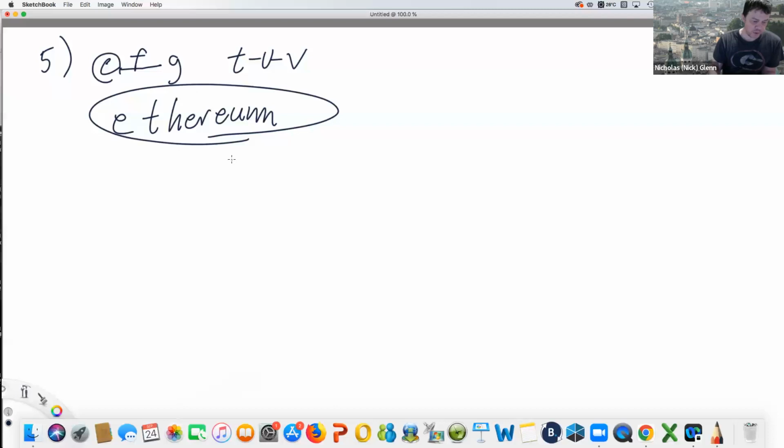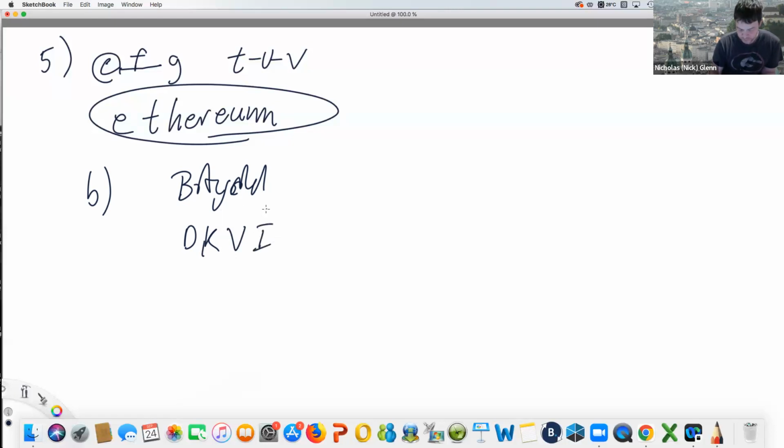So when you decrypt, you're changing ciphertext, something you can't read, into something you can read. Now, part B here, you just want us to encrypt BitGold. And what do we use? A 2-letter shift to encrypt it here. So B will go to CD, I will go to JK, T will go to V, G, HI, O, PQ, L, MN, D, EF.